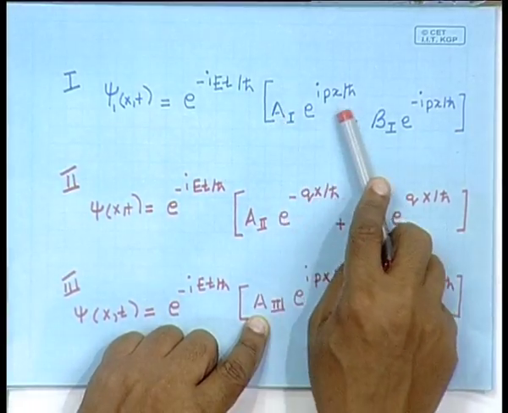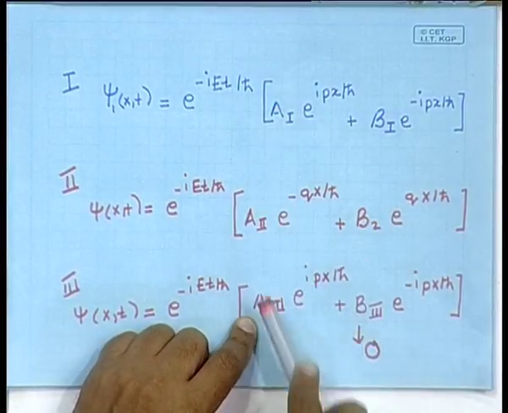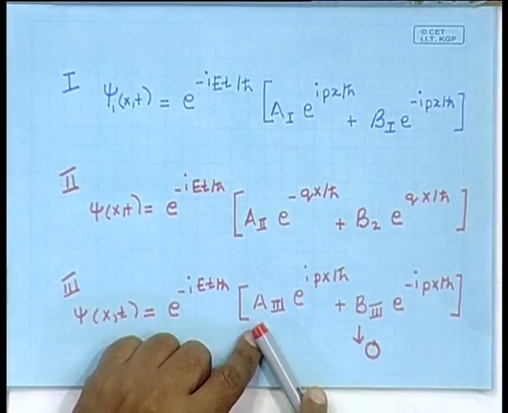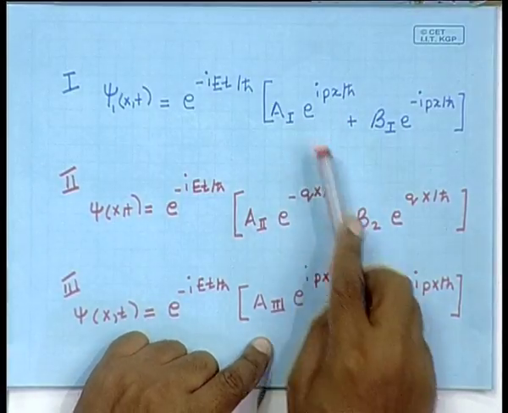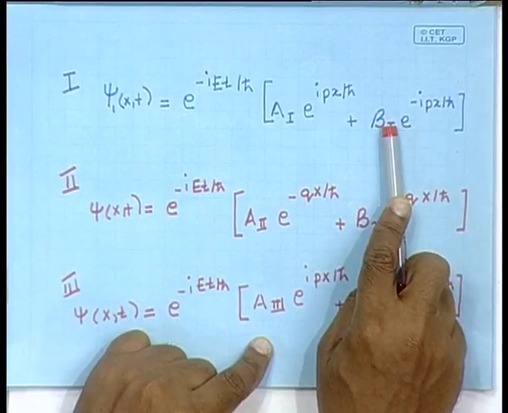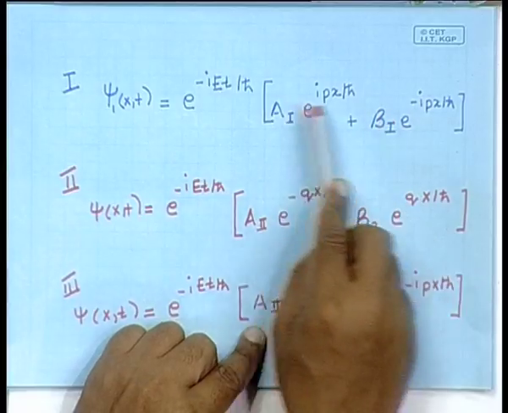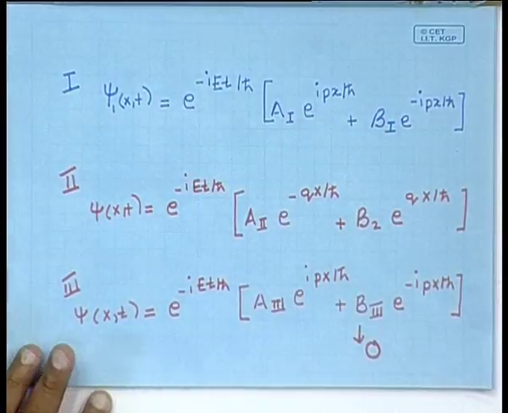So, this is the amplitude of the incident wave, this is the amplitude of the transmitted wave. The ratio of these 2 amplitudes essentially tells us the probability. The reflected wave amplitude is there in this. So, we will get the probability of the particle getting reflected from the ratio of these 2 amplitudes. How we will get it, we shall discuss later. Now, the question is how do we determine these coefficients which have been unknown till now.